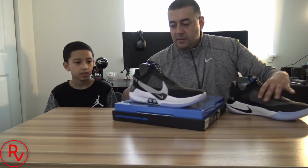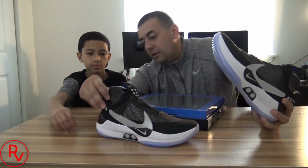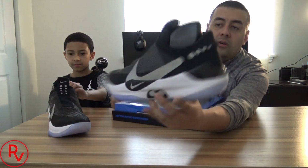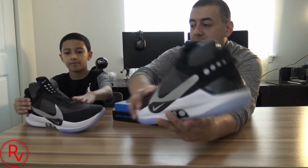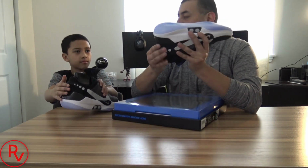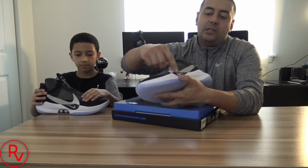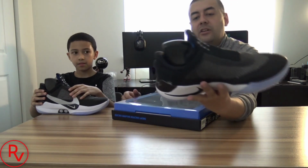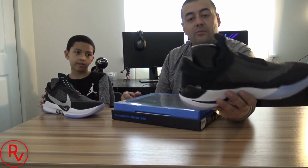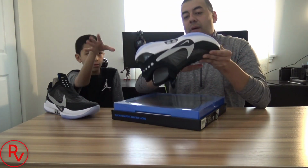Alright. So there you have it. Those are the shoes. It's plastic on there covering it. Pretty cool. The mesh on top. Leather right here. It's a suede, not a leather. It's suede, more nubuck suede, whatever you want to call it. The big Nike swoosh on the side. I like the color combo. White with the black and the silver, and the reflective actually. The see-through looks pretty cool with it, like the bottom see-through.